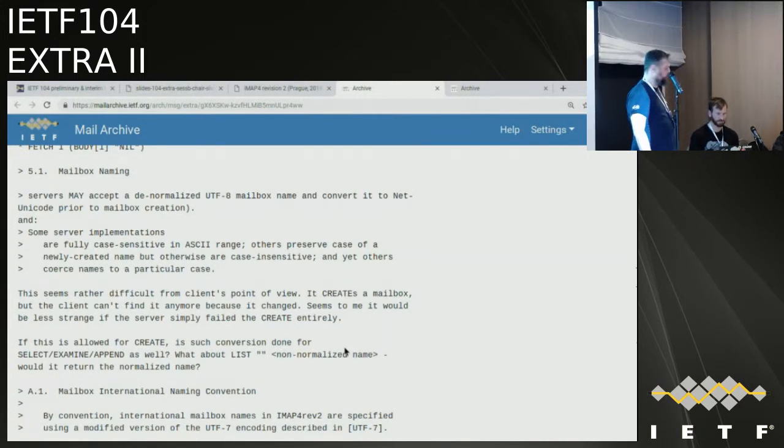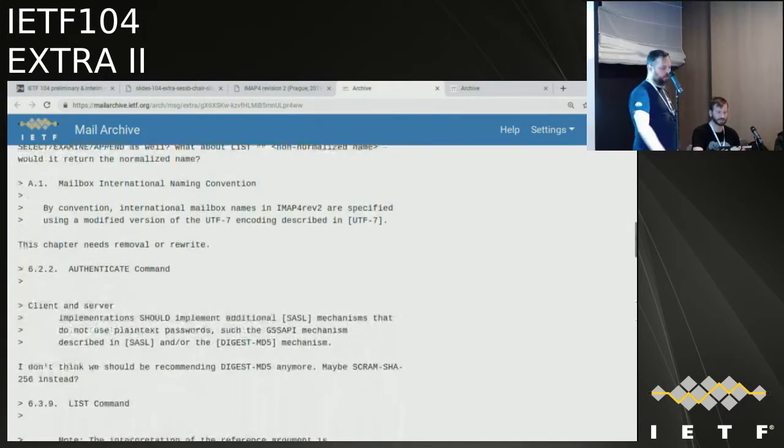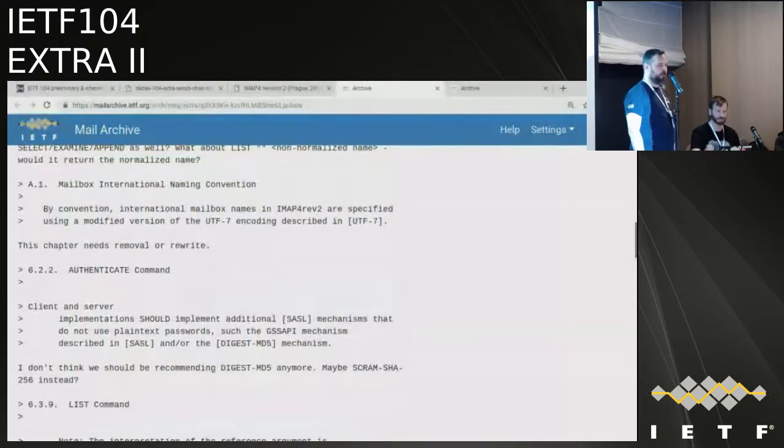Scroll down. Yep. Yes, this section needs rework. What happened is Chris contributed text to move modified UTF-7 to an appendix, sort of as an optional backward compatibility thing, and this wasn't cleanly edited. So it might give you a wrong impression that this is supported. So I think we just need to review and either move this section or edit it slightly.